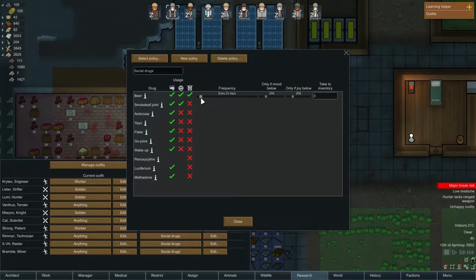Is it the frequency? It can't be. So every day he should have a check to see if your mood is below 25%, and then if your joy is below 25%, then you take out a beer. Is that so difficult to understand? I don't get it. What is this? For joy. What if I disable that?